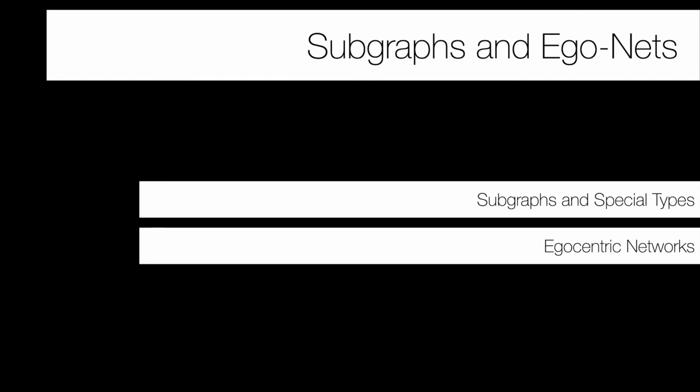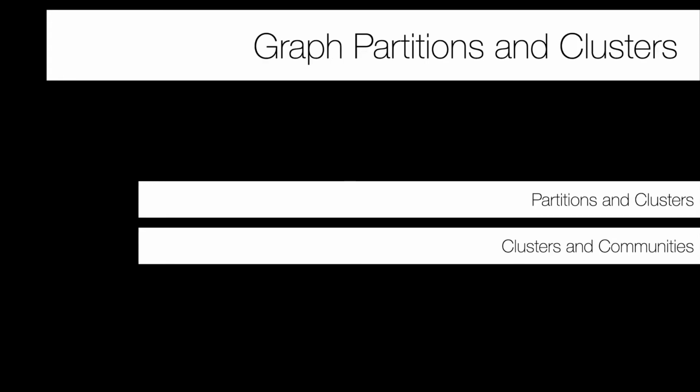So those are some metrics for influence and importance. Now let's talk about subgraphs and egocentric networks. So now that we've talked about influential nodes and extraction of subgraphs, let's talk about interesting ways where we can build subgraphs in some sort of meaningful way, besides just looking at the neighborhoods of influential nodes. To do this, we'll talk about 2 different ways of creating subgraphs, specifically partitioning and clustering, and then we'll talk about the connection between clusters and communities and ways to do community detection in the social media graphs that we are generating.